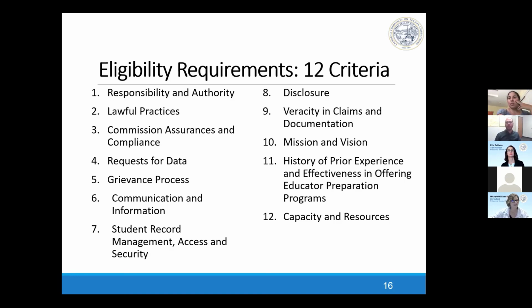Yes, we understand a lot of this is hypothetical. So actually my next point was going to be that because you don't actually have a program yet, all of the things that you're writing about or showing are planned. So we're fully aware that you are providing right now really kind of drafts of certain things, but the eligibility requirements will show us that you're actually thinking about these and you are planning them. So they will be fully implemented by the time you have your provisional approval. So yes, we're aware that these are your intended policies, your intended procedures, and not something that's actually happening right now because you don't have any candidates. Beautiful, thank you.